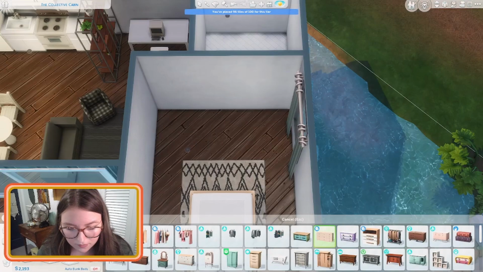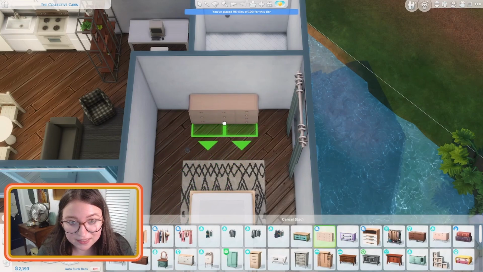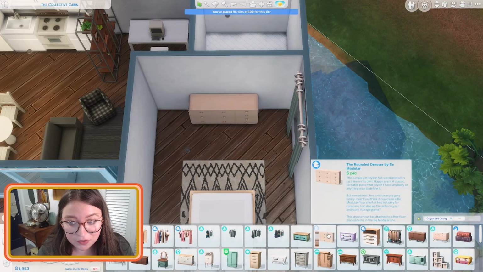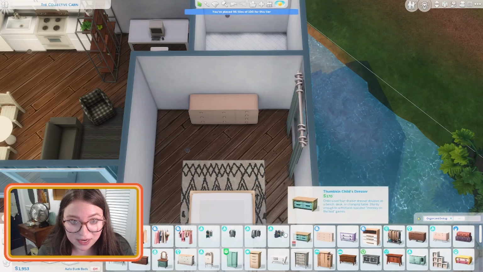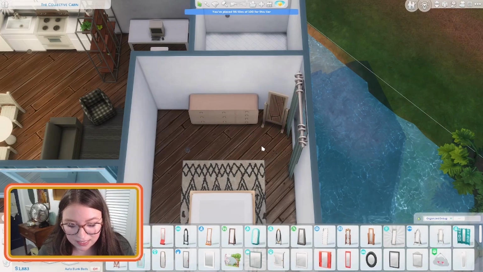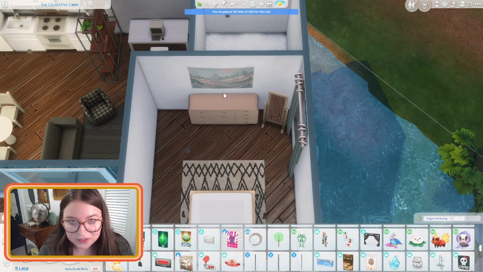That looks great. And I'm going to use this dresser from Dream Home Decorator. I think that's going to look really nice, but also be very nice for our budget because it is only 240 simoleons. Pretty great. And then, of course, there's a perfect amount of space to add in a mirror, so we'll just add in a mirror there. And I might get a little crazy and add in this tapestry from High School Years as well.